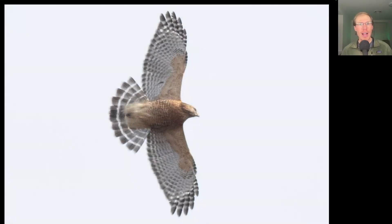Here we have a hawk in that classic hawk-soaring posture, so we should be thinking the buteo genus. Looking at this bird, it has a very distinctive orange plumage to the underside of the body. And we see black and white banding to the flight feathers of the wings and the tail. The tail especially is black with thin white bands, making this an adult red-shouldered hawk, which is a very common species to be migrating in the first half of November.